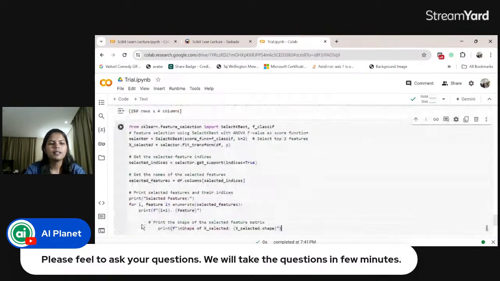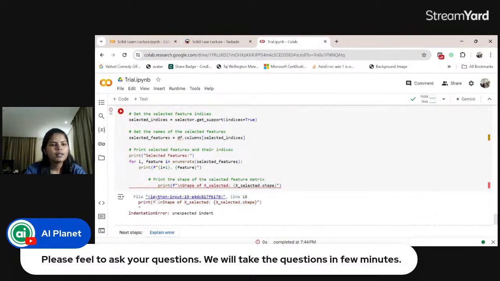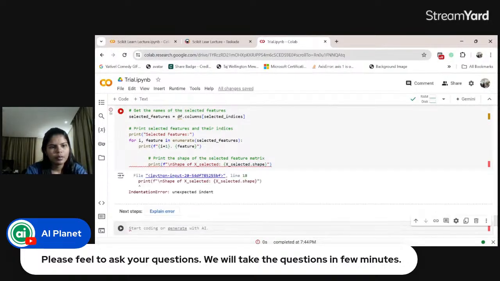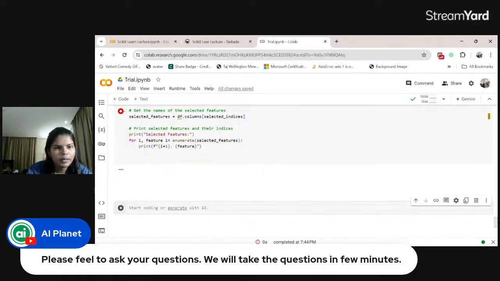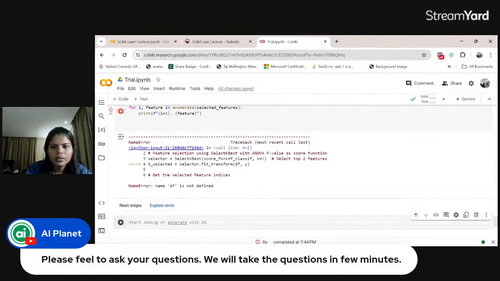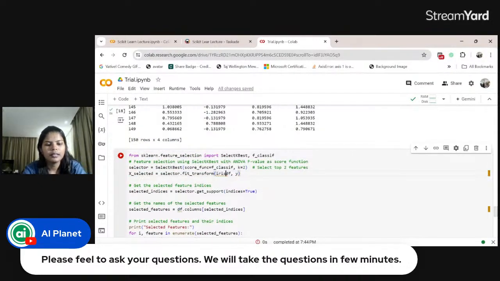Here I'm facing an indentation error, so I'm removing this. Now I don't get any indentation error. Then df is not defined, so I need to give iris underscore df. Iris underscore df. Same thing.